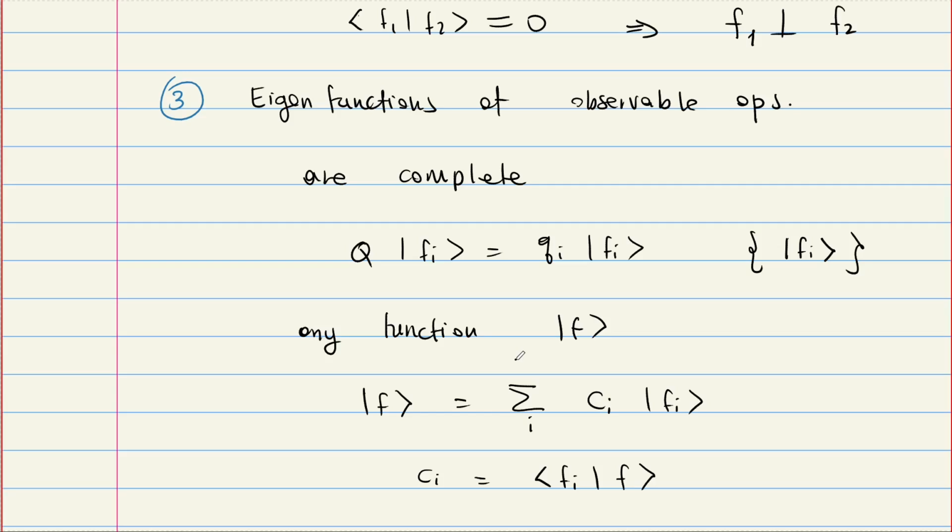Unfortunately, there is no proof of this. I mean, there are actually proofs in some mathematics books, but if Griffiths is not proving it, I'm not proving it. But from experience, we know this is the case. For the particle in a box problem, we know that's true because of Dirichlet's theorem. Any function can be expanded in terms of sines and cosines, and this is proven by mathematicians. We didn't prove it, but we know it and we use it.